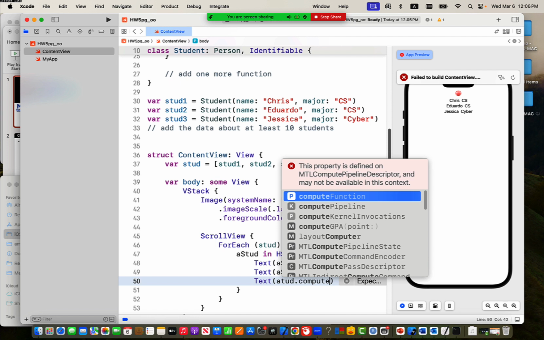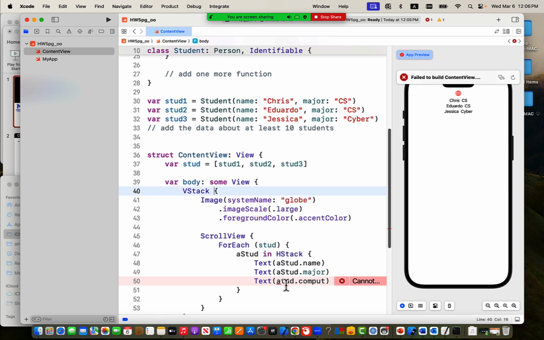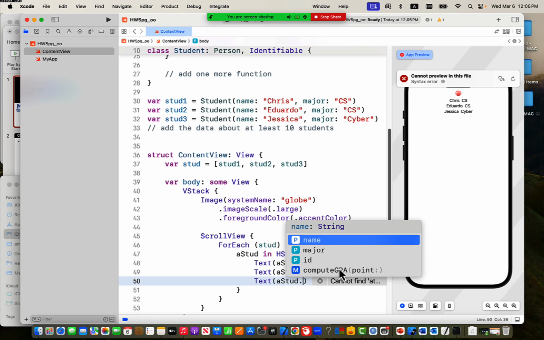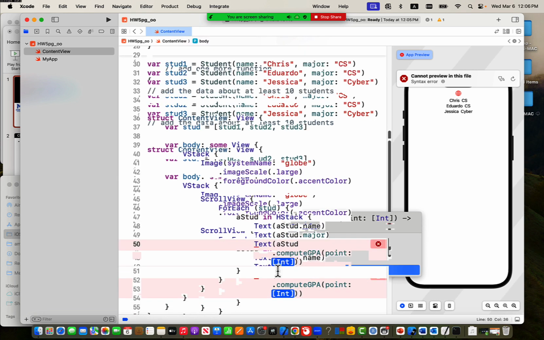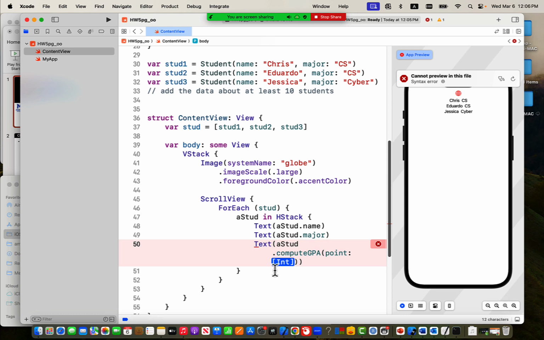Compute GPA, this. Click that. Very nicely, this says we need to put the integers of those. So you can put 89, 78, 99.